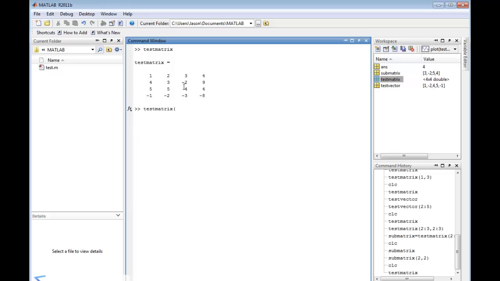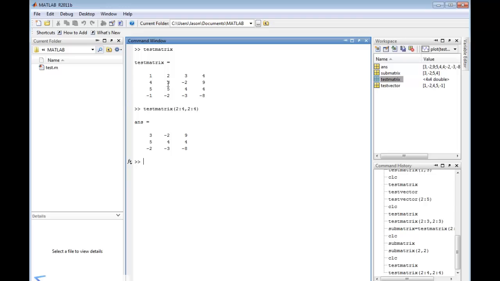So originally we were wanting to extract these central 4. Let's say I want to extract this row, and this row, like this lower right hand quadrant. I want all of that data right there. Okay, so the way I want to do it is I want rows and columns. So in terms of rows, I want rows 2 through 4, and I want columns 2 through 4. Right? So I want rows 2 through 4, columns 2 through 4. Okay, and I have received back everything that I wanted.